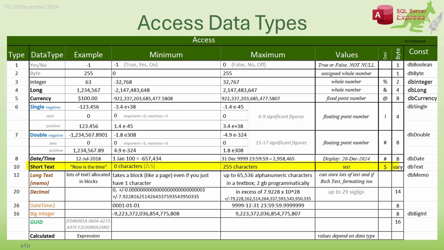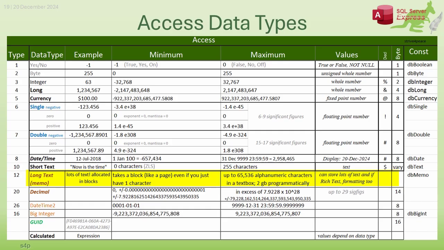So if you said something that won't ever be longer than 20 is 255, you're going to have a huge index. So just keep that in mind when you set your length for short text.